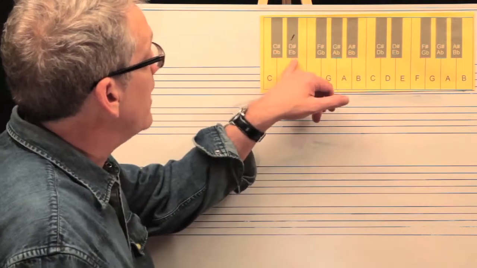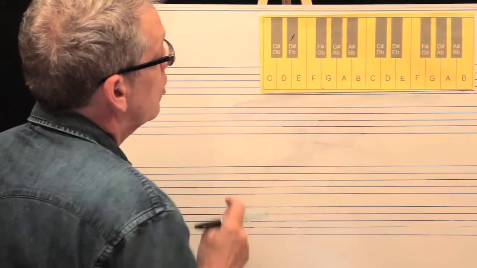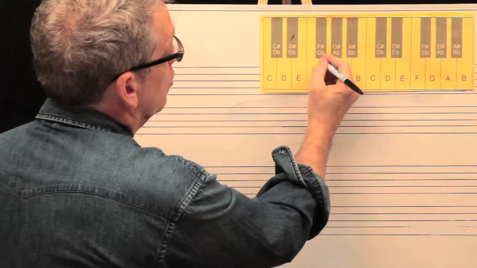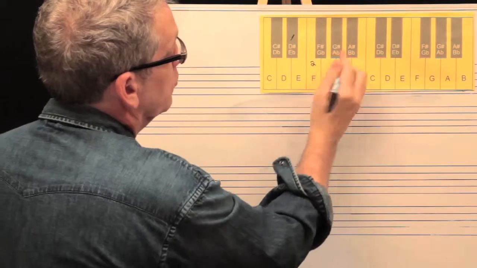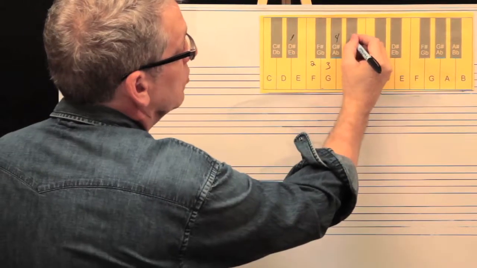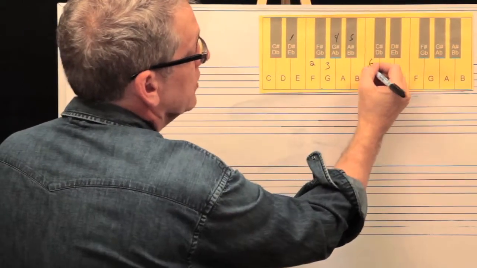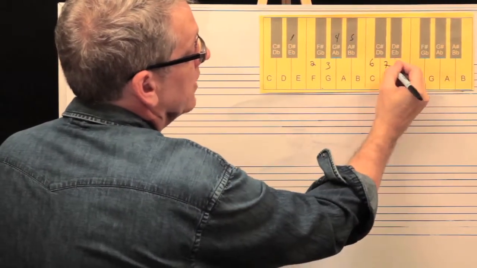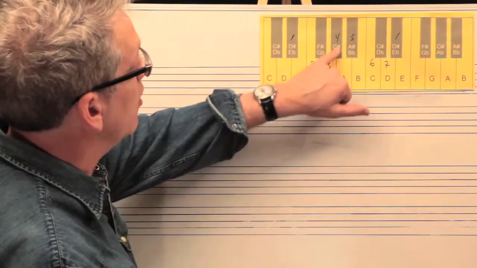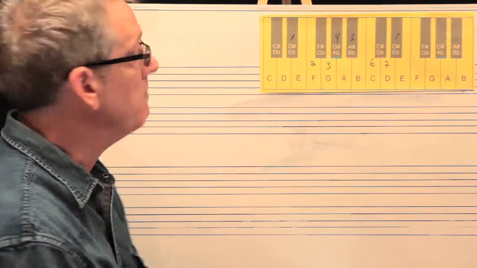So now we're in E flat. So our major scale is from 1 to 2 is a whole step, from 2 to 3 is a whole step, from 3 to 4 is a half step, from 4 to 5 is a whole step, 5 to 6 is a whole step, 6 to 7 is a whole step, and back to 1 again, 7 to 1 is a whole step. So there are our notes in an E flat scale, okay?